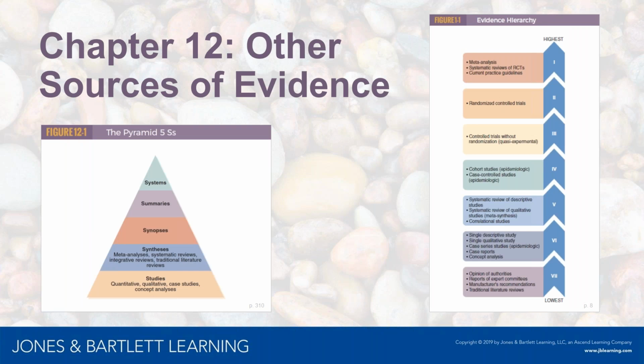As mentioned earlier, in response to faculty feedback about the confusion between the pyramid of the 5 S's and the hierarchy of evidence, which we previously talked about, we designed the hierarchy of evidence in a new model, the one on the right with the chevrons, and included the types of evidence for each level. And I think this is going to be a very helpful clarification of this new 4th edition.